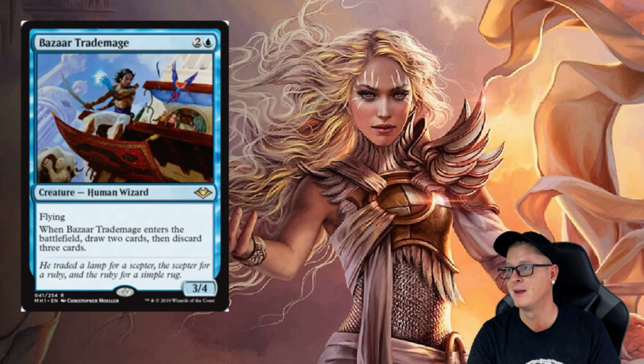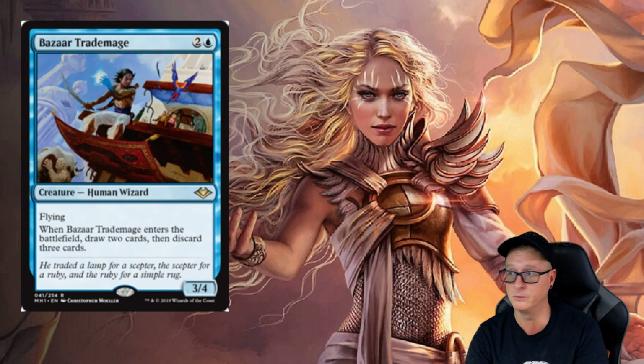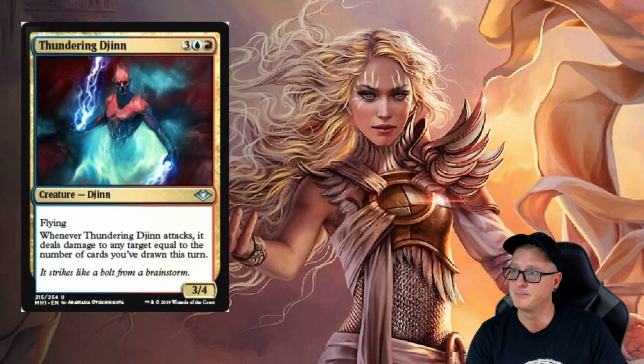Maybe? On we go. Bazaar Trade Mage is a 3-drop human wizard, rare, flying. When Bazaar Trade Mage enters the battlefield, draw 2 cards, then discard 3 cards. It's a 3/4. This is another really cool card you could probably see in some Phoenix builds and whatnot. And the big thing is, it's a 3/4, man. I get you have to discard 3 cards, but if even 2 of those 3 cards benefit from hitting that graveyard, then you're doing phenomenal. And there's a lot of synergy that can already go with this Bazaar Trade Mage. Very interesting, to say the least.